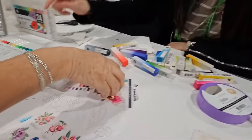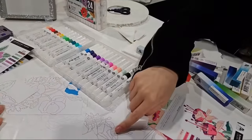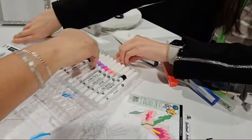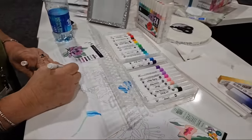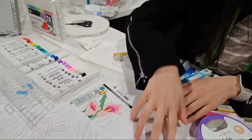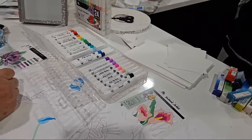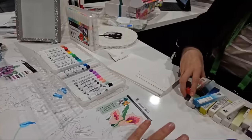So each marker has a number, as you can probably tell from here. These sheets coordinate with these. Oh, so these all are numbered. So you just need to grab the right one and then you're good to go. I'm just going to enjoy while you do for a minute. How many different sets? Is it just the one set? Blooming? We have released one set so far, and it comes with six different pages. That is so cool. And how many colors? 24 acrylic markers. And they're acrylic markers, so water based. All right.